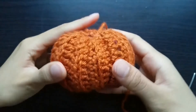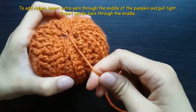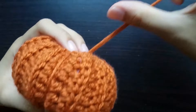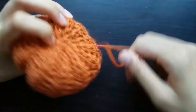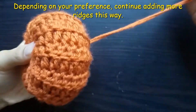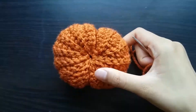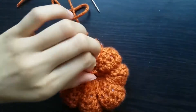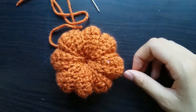At this point we can actually end here and add the stalk as suggested in our free downloadable pattern. As you can see the design already resembles a pumpkin, but I want to add ridges to make it more realistic, so I added these next steps. Insert the yarn through the middle and pull tight to create a ridge. Continue reinserting the needle this way until you've added enough ridges. Once you're okay with your ridges, knot the yarn as usual, thread it through the middle, then cut it carefully. And now we have our amigurumi pumpkin body.